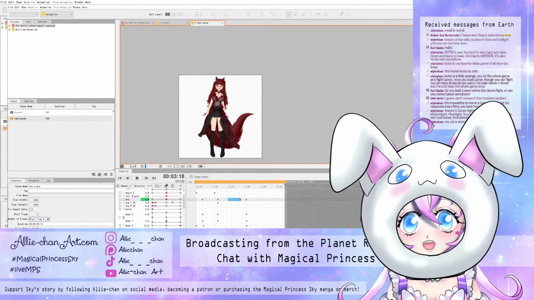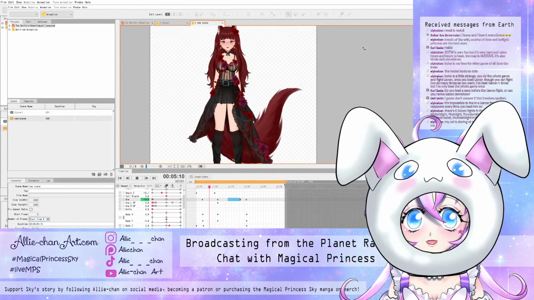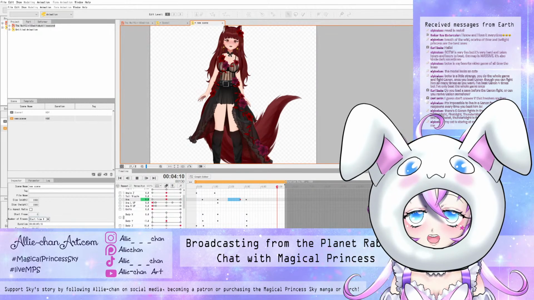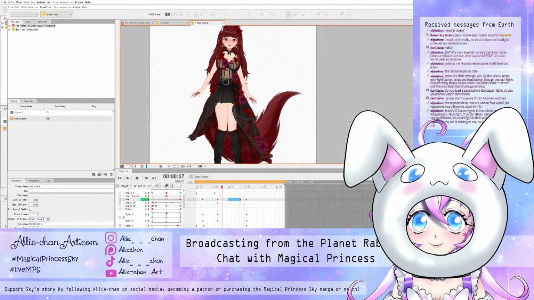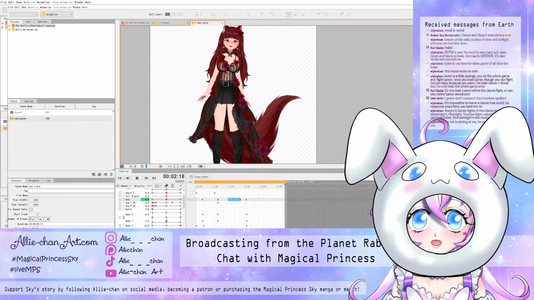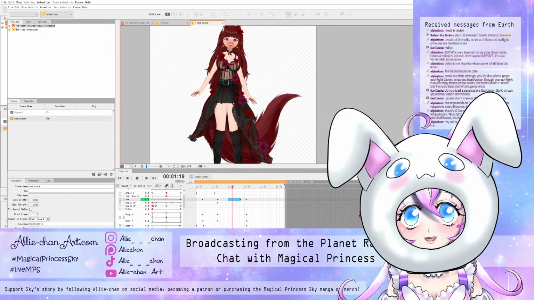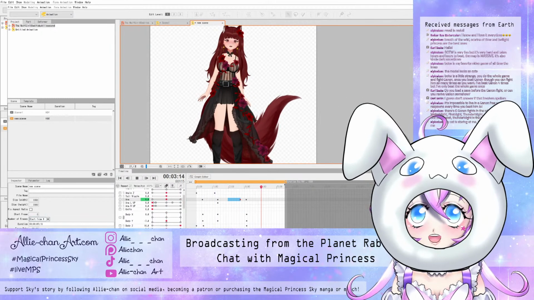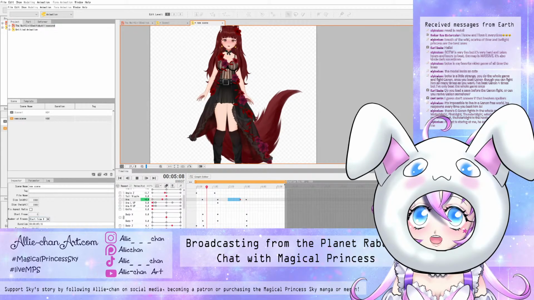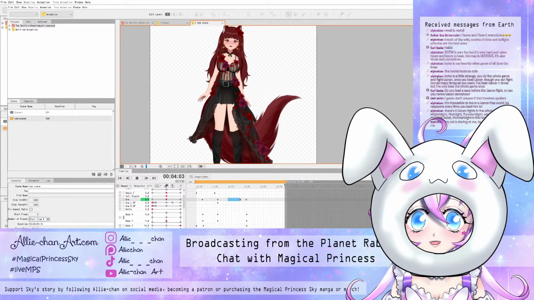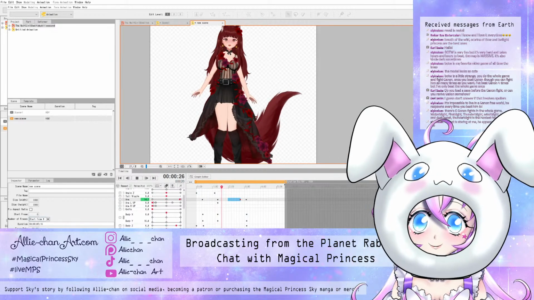Can we zoom in so everyone can see her a little bit better? So the leg rigging was also done by me. So the fact that her legs do that thing, I get that. And this mode doesn't have physics, but she'll get physics once we put her in the right spot.